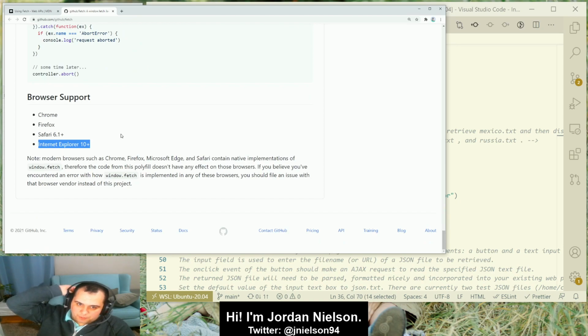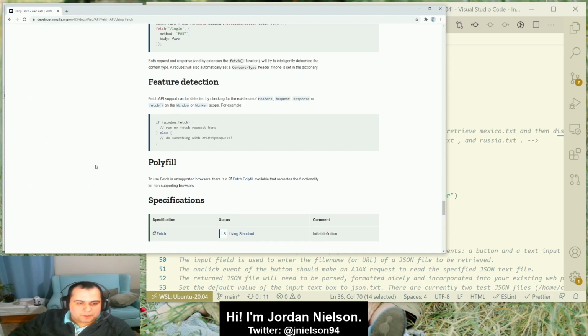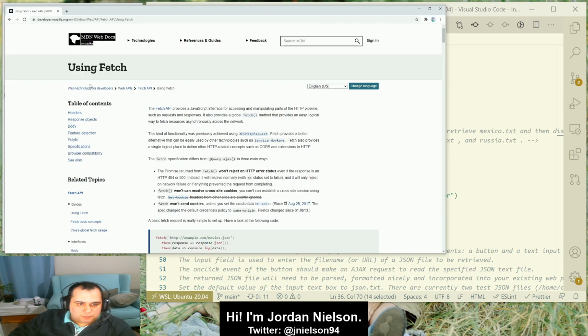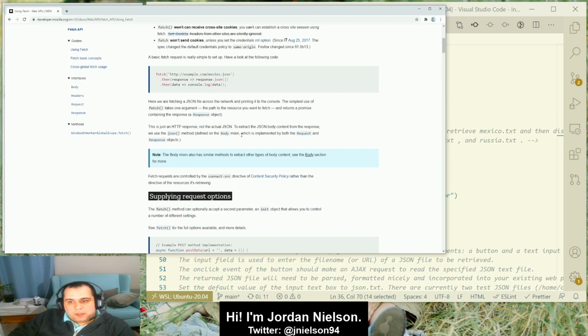So, once you go back pretty far, ideally you don't have to support Internet Explorer 11 or 10, but there are definitely still places that do. Thankfully I don't. I haven't had to support IE11 outside of one project in my entire career. So we are going to use fetch.